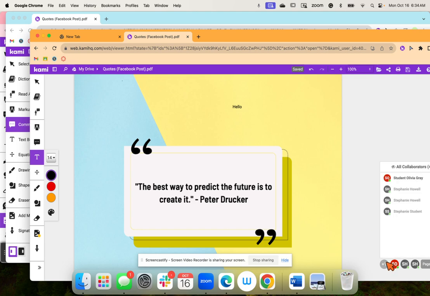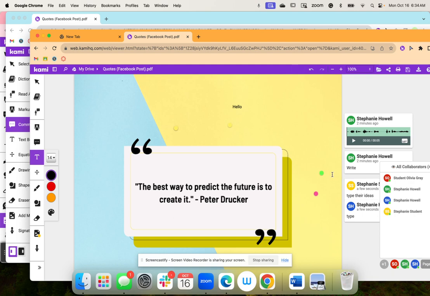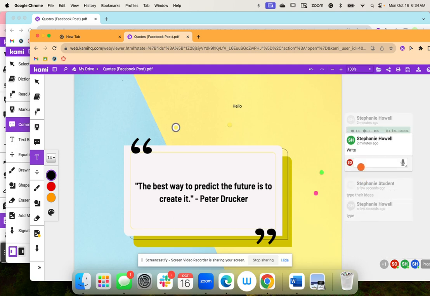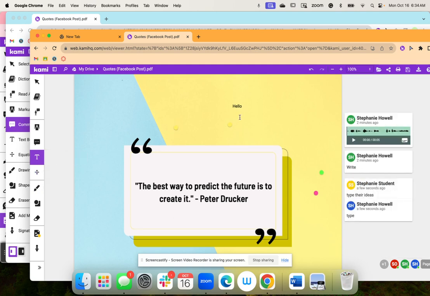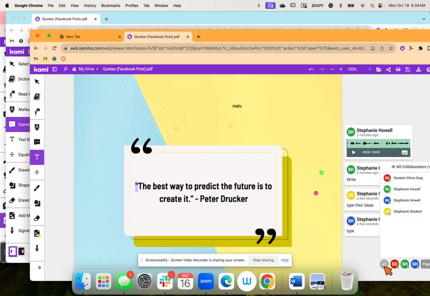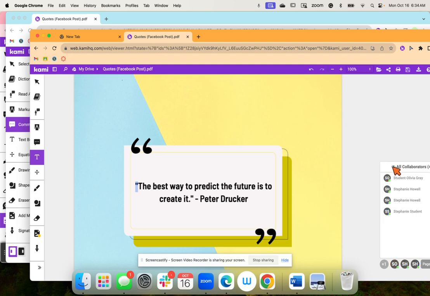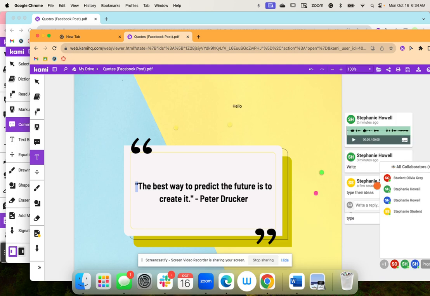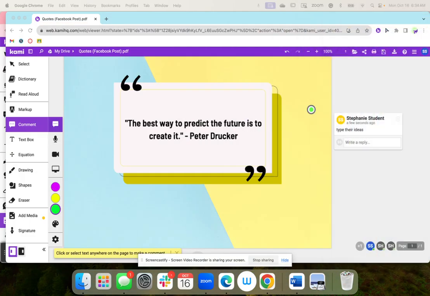Once they're ready, they're going to come over here to this +1, and with that eyeball, they all show up. So then they can do their share. They're going to think first, and then maybe write a reply, or add another text box with a different color and add a thought. Students can use this eyeball to turn all those different annotations on or off, do that think, then find a peer to talk with and collaborate with each other. So just an idea to gain some collaboration skills for students.